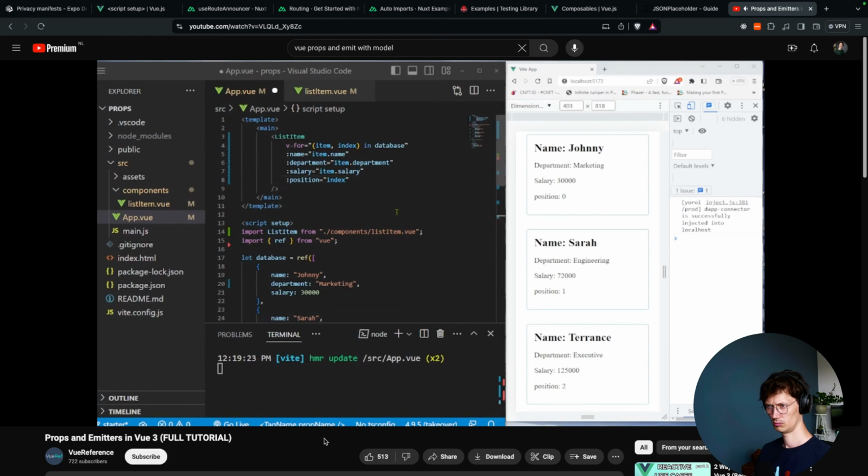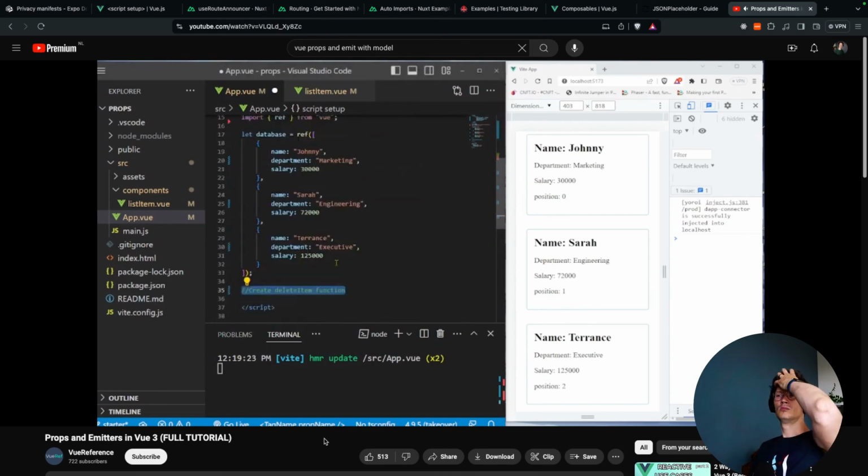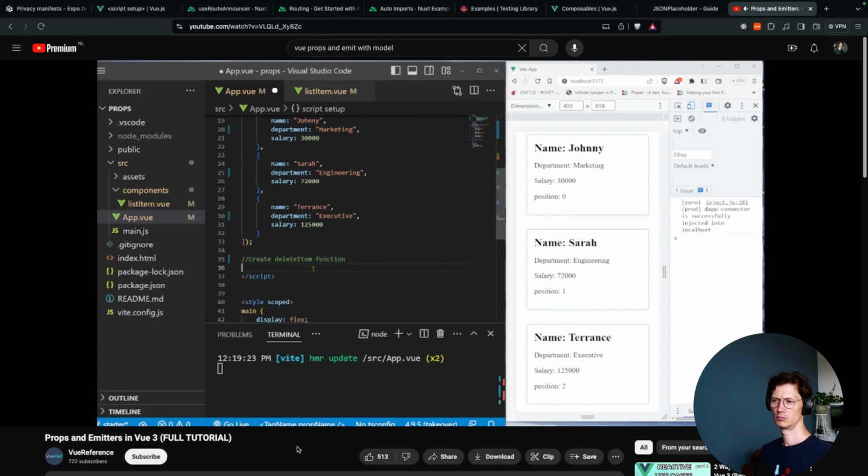So now we're going to finish this application off by using an emitter. And this emitter is going to allow us to delete each of these singular items from the child component. And how to do that is we have to write a function in our parent component, and it's going to be called delete item. And what that's going to do is, whatever position we receive, position 0, position 1, position 2, it will go ahead and delete that from the database using this delete item function. But we have to be able to call that somehow.